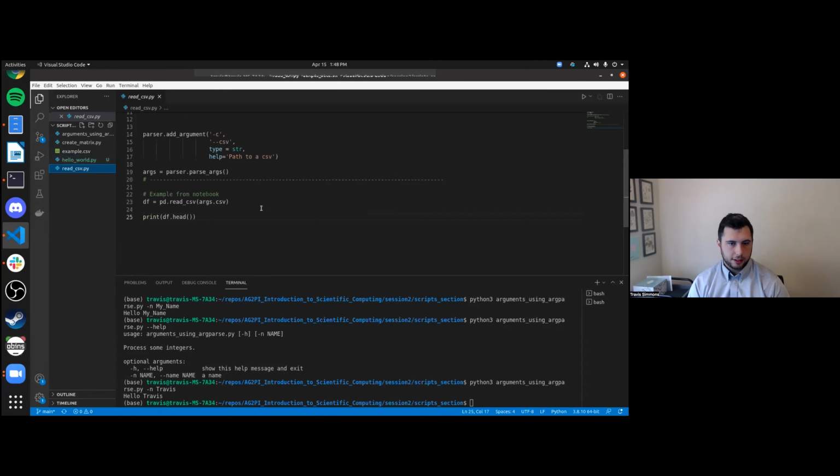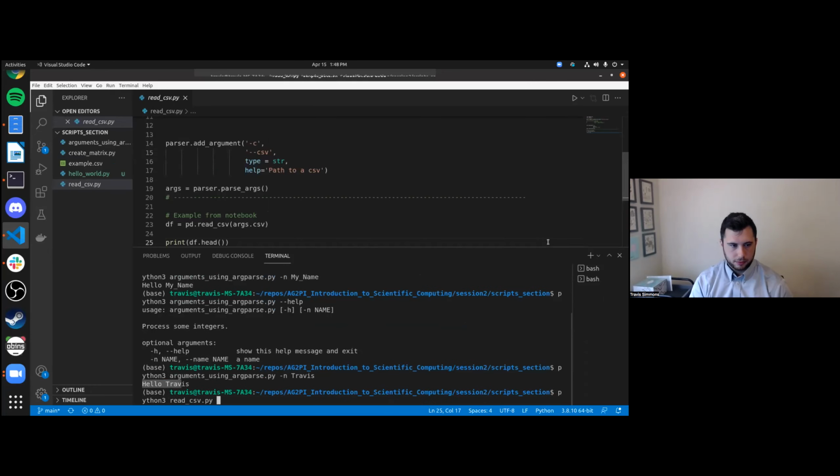Then we're going to run read_csv. Let's do python3 read_csv. Like I said, it's going to take one argument, which is the -c flag.